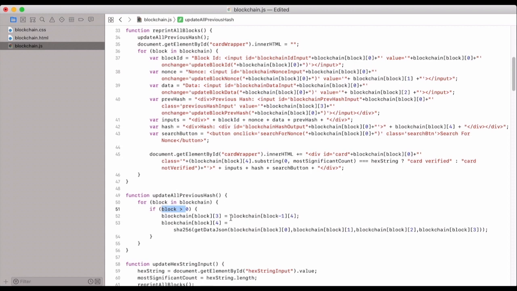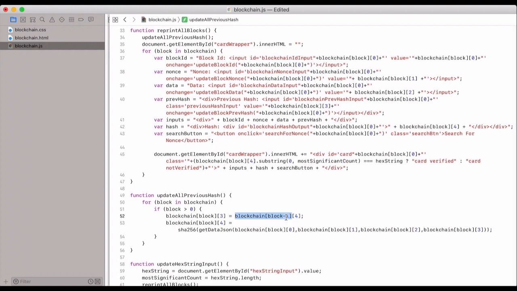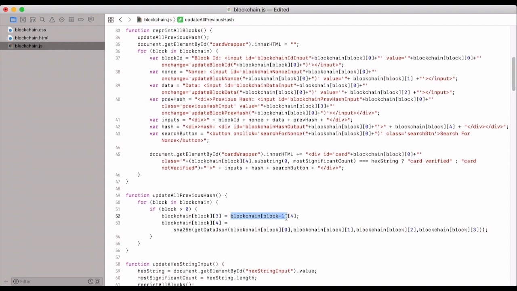Making sure that it matches the previous hash that it's supposed to. So we're just going to realign all of those in case any of those got manually changed. And then we're going to make sure that the hash is of all of that data there. So this is what's going to help invalidate anything. This is how we check that. And we do that before we reprint all of the blockchain cards.